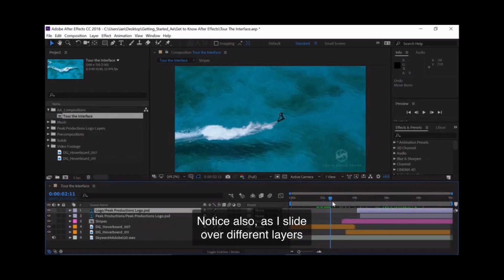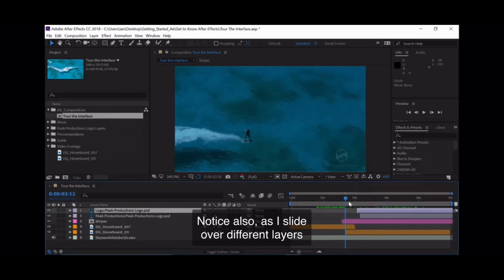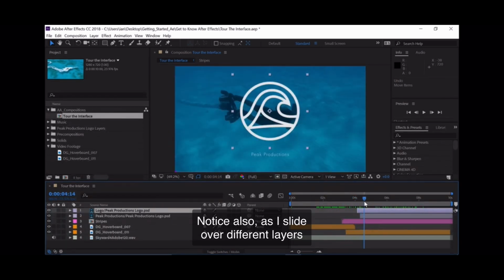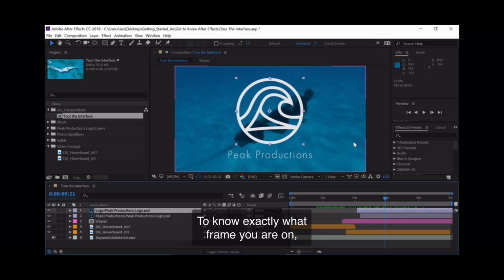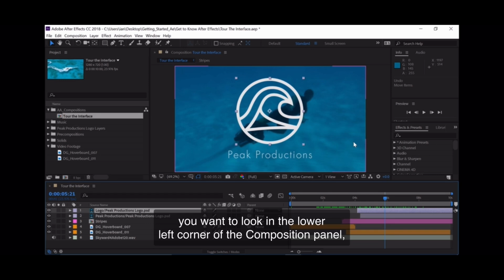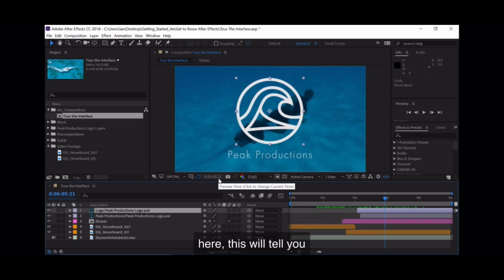Notice also when I slide over different layers, you can see other elements in our composition. To know exactly what frame you are on, you want to look in the lower left corner of the composition panel.